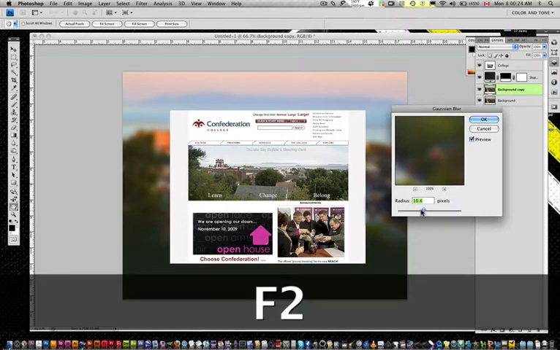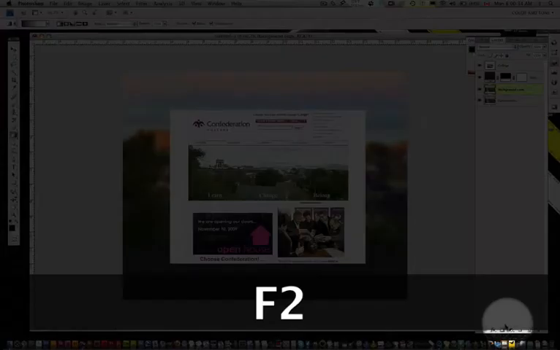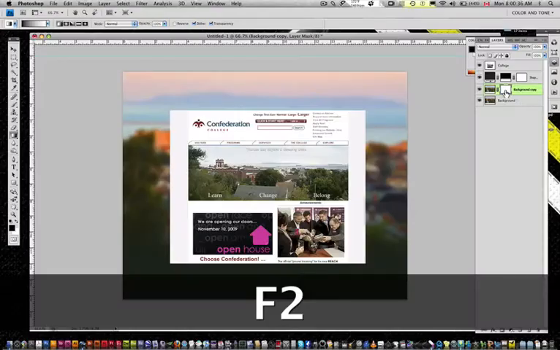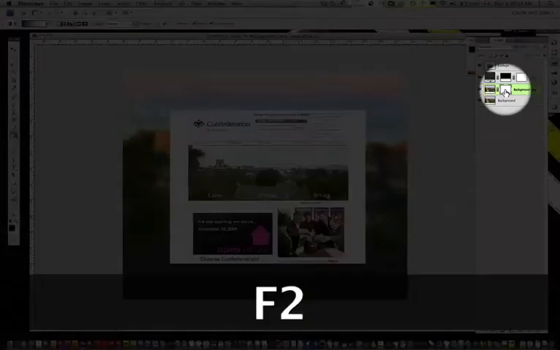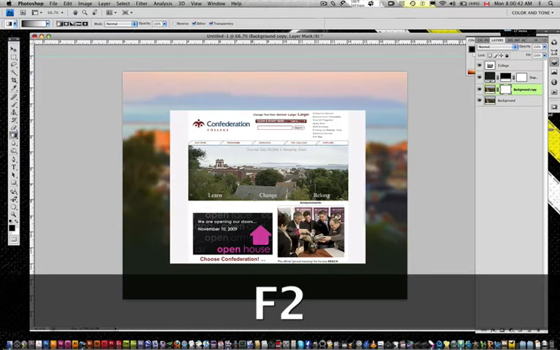So now we've got this blurred effect here, and depending on how much blur you want, that's totally your call. I'm going to set it at 7.6. Then I'm going to add a layer mask, go back up here, make sure my layer mask is selected, and go back over to the gradient tool, making sure that's all selected.